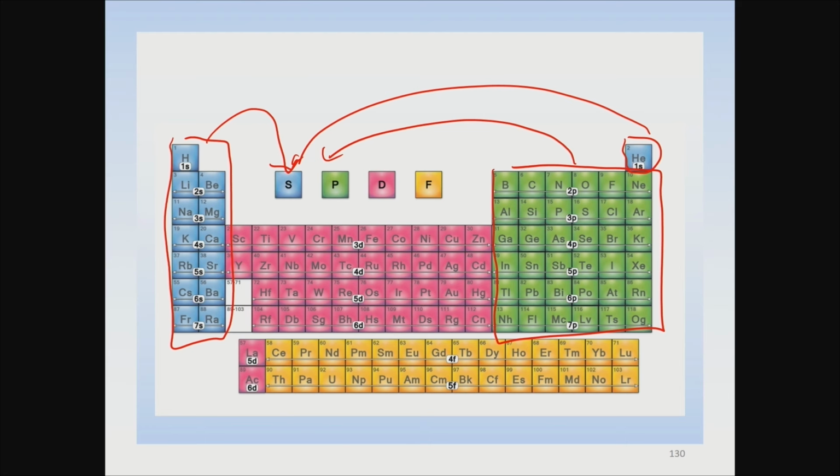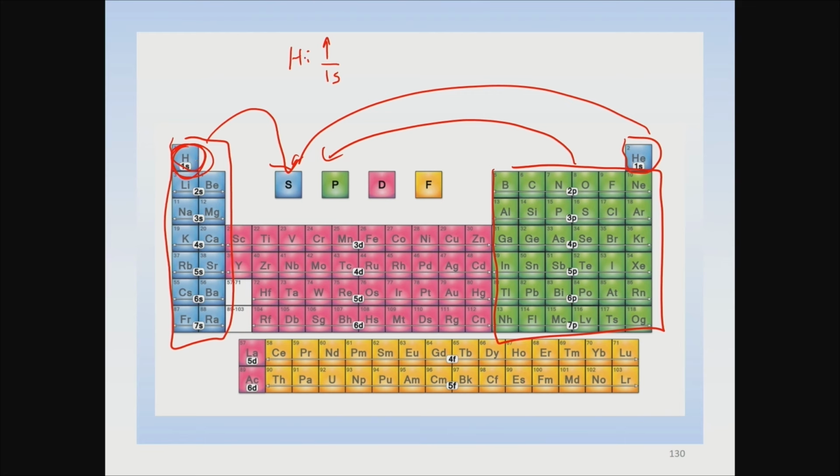Let me give you a quick example. Let's take a look at hydrogen. Its electron configuration is this. It has only 1 electron, so that's the last electron of hydrogen. What sublevel is it going into? You know it's an s sublevel in the first energy level. So we would expect that hydrogen would be part of the s sublevel block, and it is.